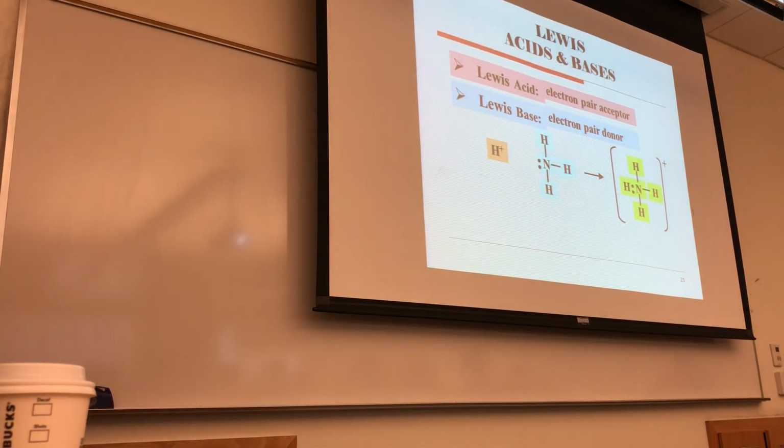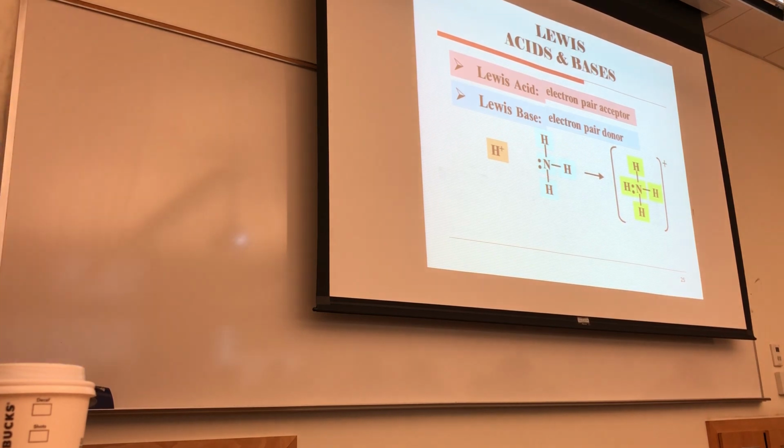Which one is more common in normal use? It all depends on what you're looking for. Most common, what did you learn in 101? The proton. Arrhenius and Brønsted-Lowry, most common. A little more broad, Lewis. A little less common, but still applicable depending on what it is you're researching. So a lot of this will depend on what your focus is on.